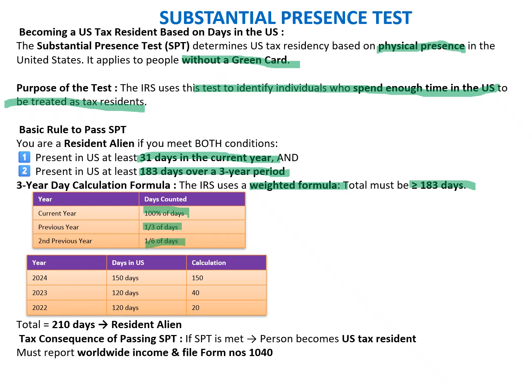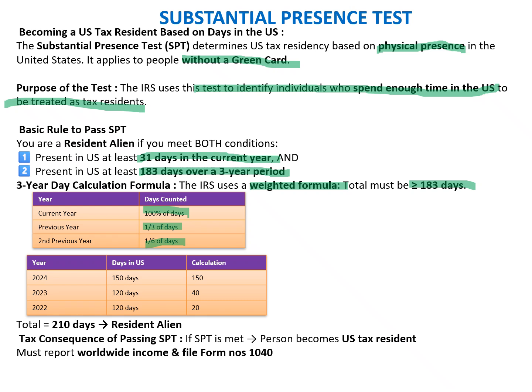So quick example below: if somebody has to determine the residential status for the year, let's say 2024, then in 2024 that person is in the US for 150 days, which means that it passes the first test of 31 days. Now how do we calculate 183 days? So present in the US is 180 over the 3 years period. So for 2024, he is there 150, which is 100% of the days.